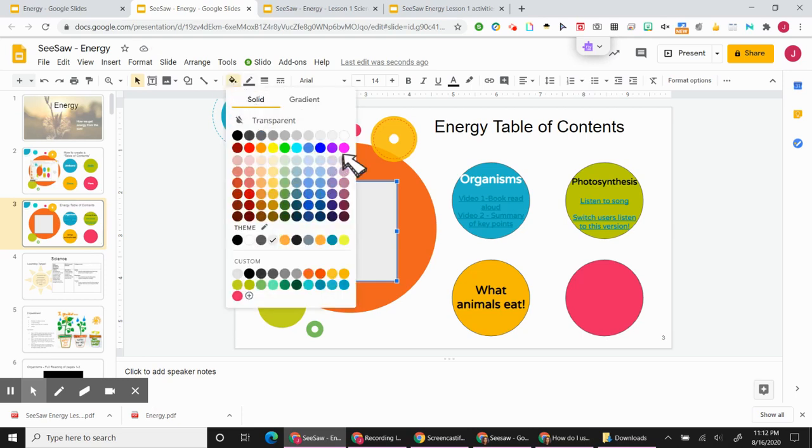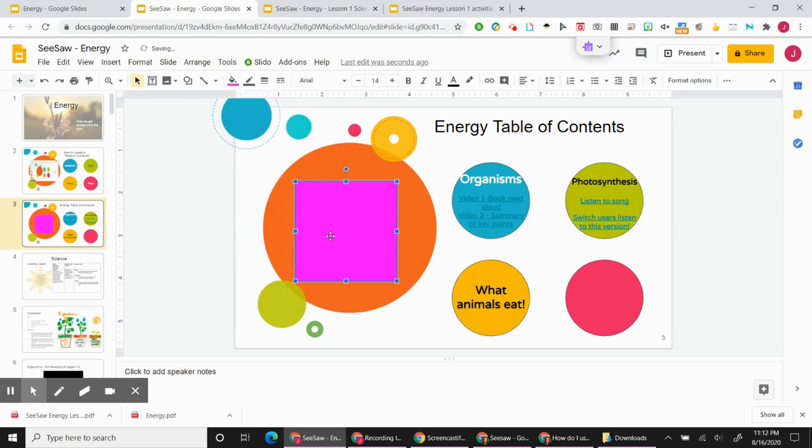So if I want to make this, let's make it bright pink, I guess, or purple. And then you can just add a text box on top of that, and you can type in whatever you want. And you have a table of contents or a button, a clickable button. I'm actually going to delete this because I already have one created for you.